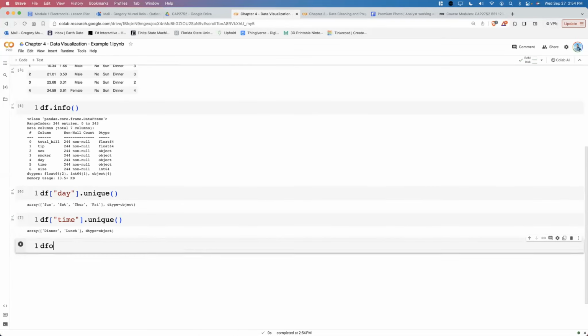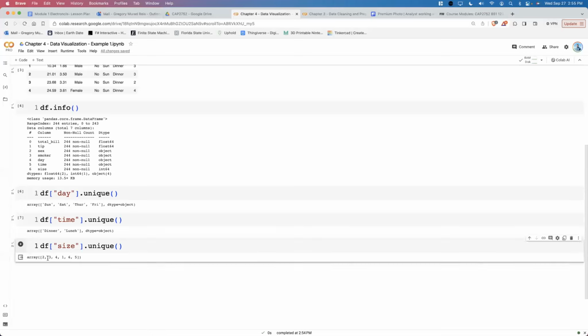Let's see one more here. The size, unique. So there are only parties of 2, 3, 4, 1, 6, 5. You might ask me, Greg, why is this not sorted? Because unique is going to look for the first 2 and give me 2, first 3, give me 3. So it doesn't sort it.